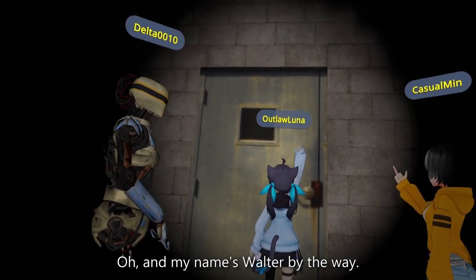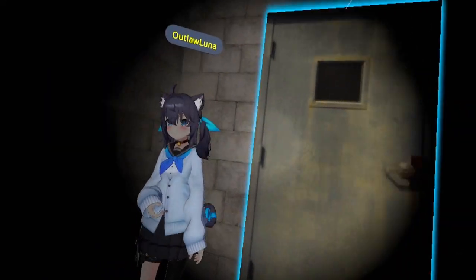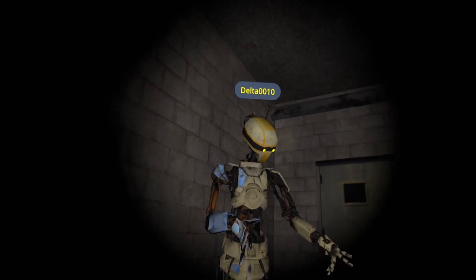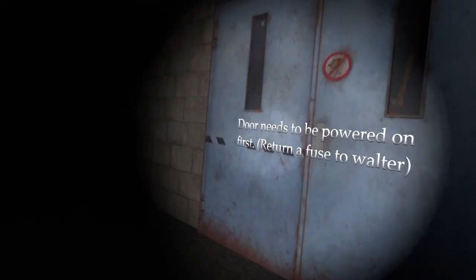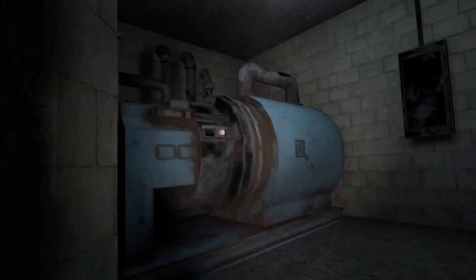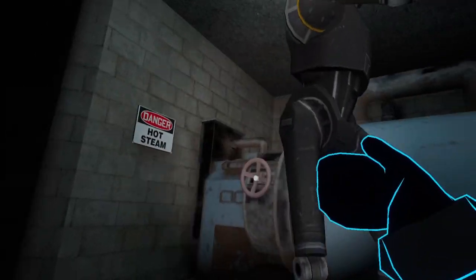Okay, so what did he say? My name's Walter, by the way. Oh, hi, Walter. Thanks for helping me. So, we have to find a fuse? Don't forget to find the cog. Find a fuse and bring it back to him. Oh, Jesus. All I heard was men going, oh, Jesus Christ, and now I don't know where they are. Door needs to be powered on first. We need to help Walter. Well, there's Min. I see Min. I don't see Min, but I do see paper. Oh, for the cog. Turn off the steam.